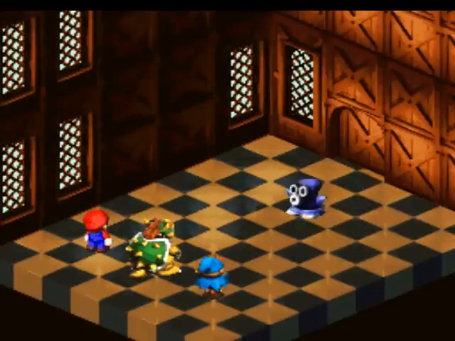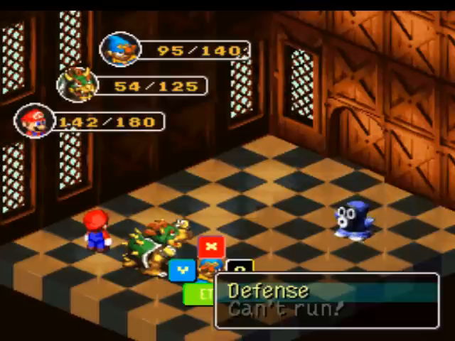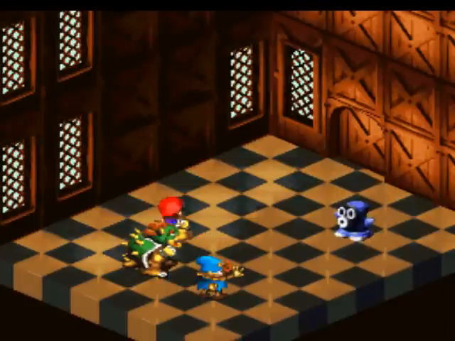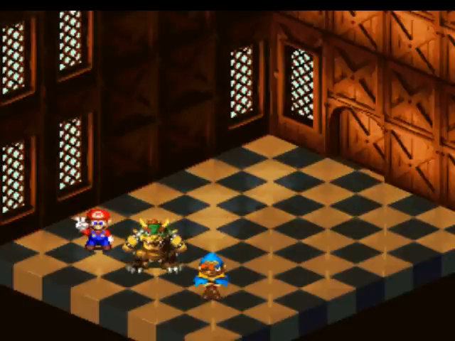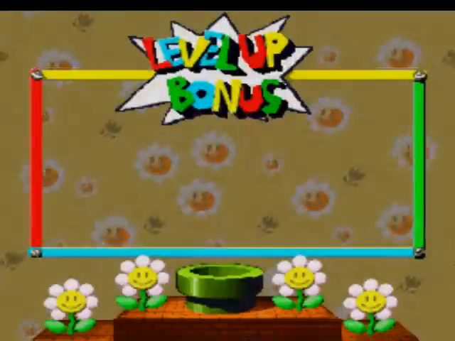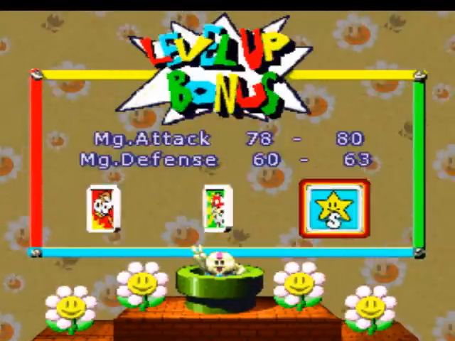God damn it, Mario! It's clearly your fault and not mine. I want to show this. Okay. There we go. That was pretty neat. Alright, well, I'm digging keeping Bowser on the team for now. That attack was awesome. And of course, Mallow would be the one to get the level up immediately when I do that.